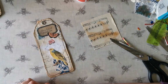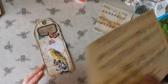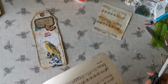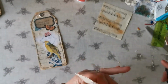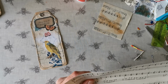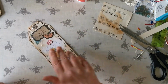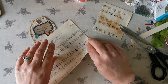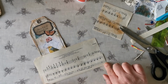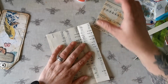Right, okay. So we'll get on to the next one. And what did I do with our paper? Okay, so I'm going to take it down from there. Oh, I like this side because it's got loads of musical notes on. I did have covered that side. Just going to fold this over and glue it down straight, yeah.